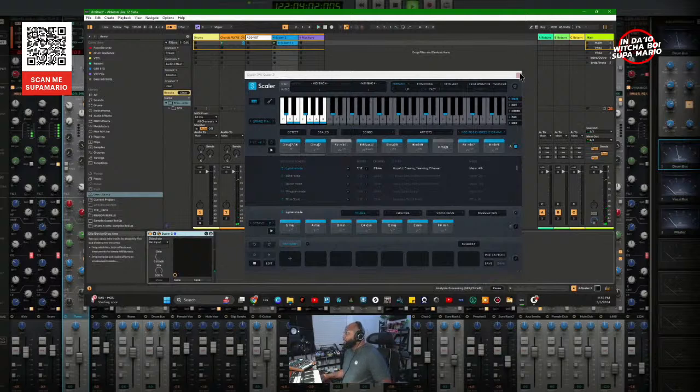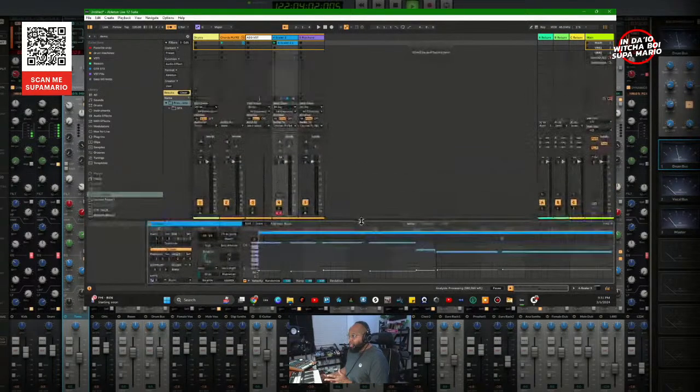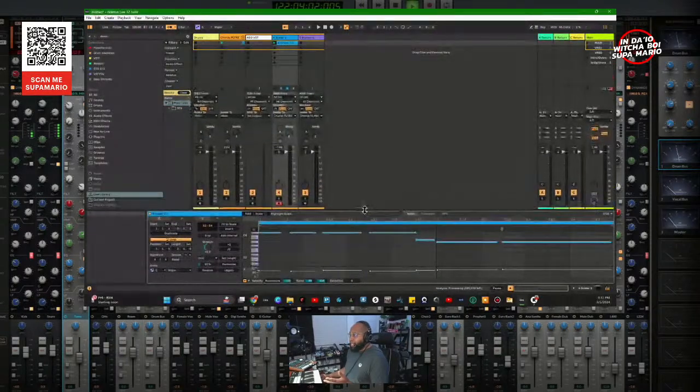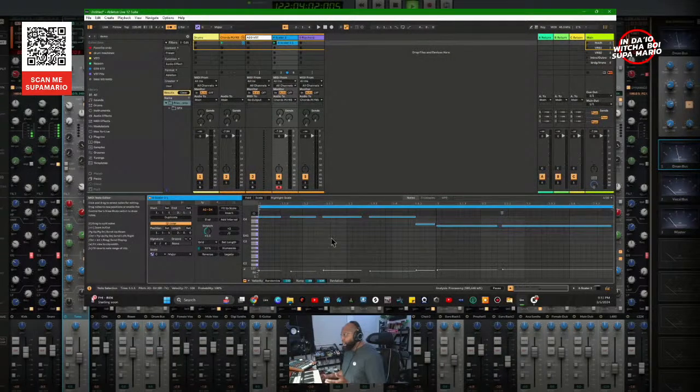All right, cool. So I just played something, got a clip in here, and when I double click on that, you'll notice that all the clip options are right here at the bottom. And now, of course, you can adjust that right here. There's a line that separates the clip area, what you see with your MIDI notes and the envelopes and stuff like that. There's a little line separation, and you can adjust that to your liking, like it always has been. I'm just gonna get a little bit more real estate. I like to show 2 octaves right here in the clip window.